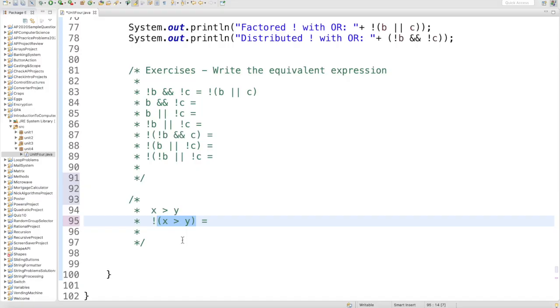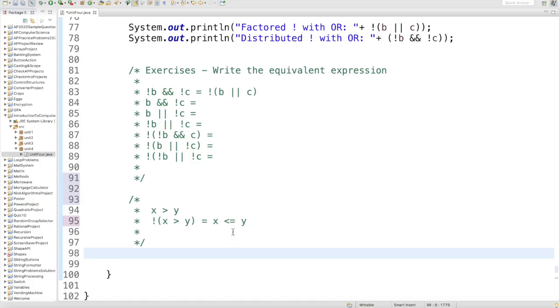So what we're asking is how do you write not B as a different mathematical statement? And this is how you write it. X is less than or equal to Y. Let that one sink in. Now you did this in math. When you solve an inequality, when you divide or multiply by a negative, you change the sign. When you're solving inequalities in Algebra 1, and you divide by a negative number or multiply by a negative number, that sign changes from less than to greater than, or vice versa.